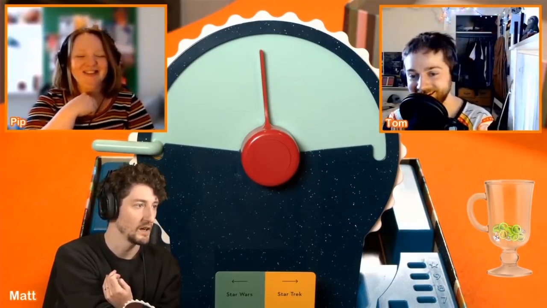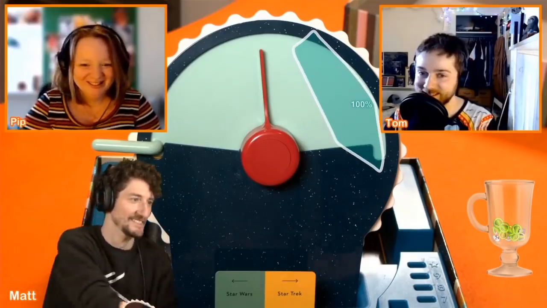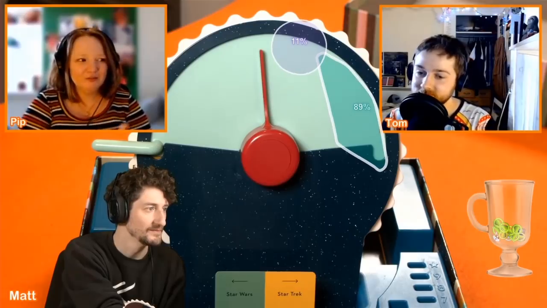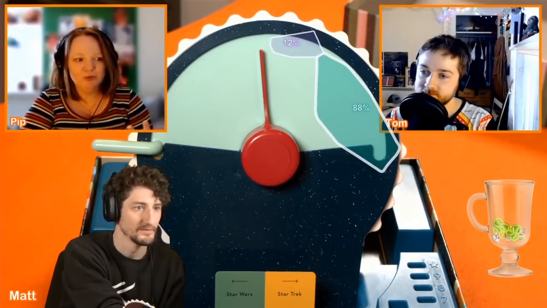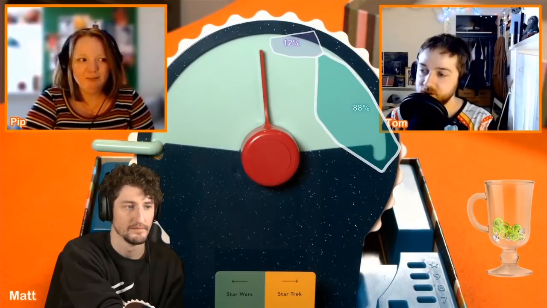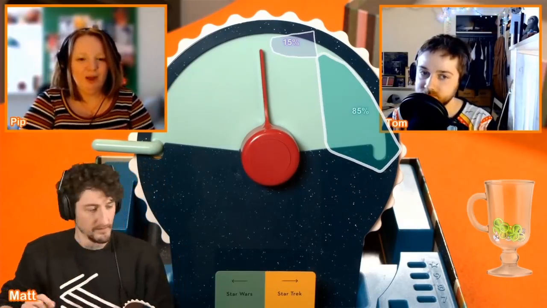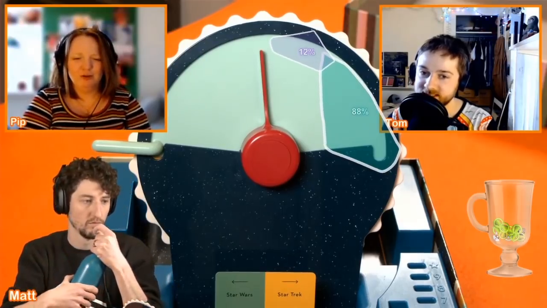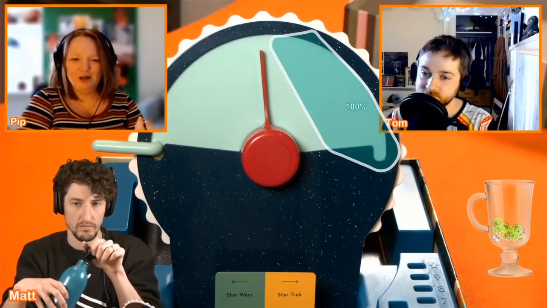I'm gonna put the click map on now. The click map is on because Tom's never seen Star Trek, and that's fair. I feel like this definitely has to be in the Star Trek area. If it goes in the Star Wars area, we've done something horribly wrong. And I do think he feels like a very intrinsic Star Trek kind of character, but I guess they do have robots and androids and things in Star Wars, so maybe that would take it the other way.